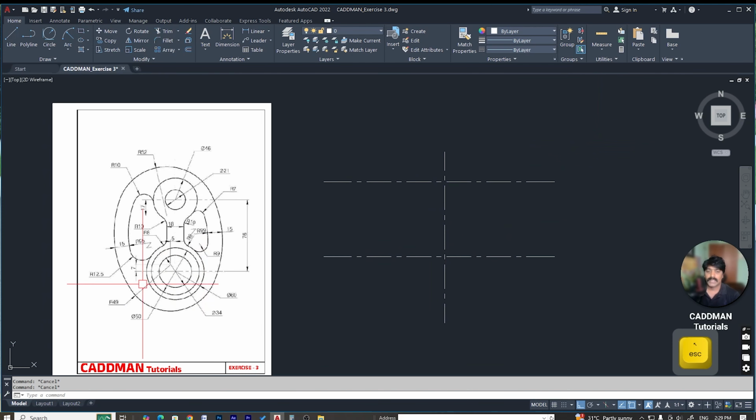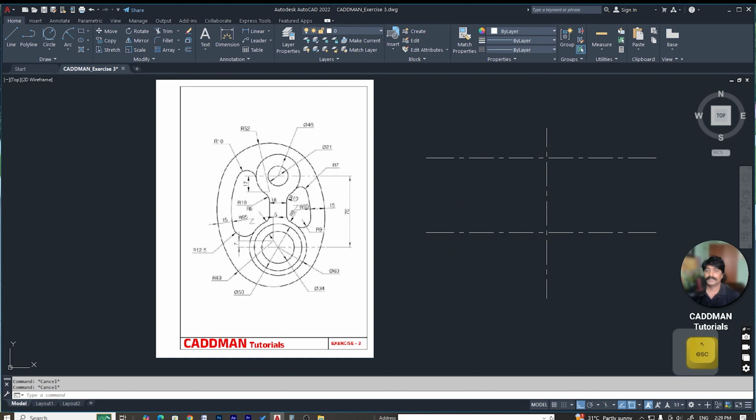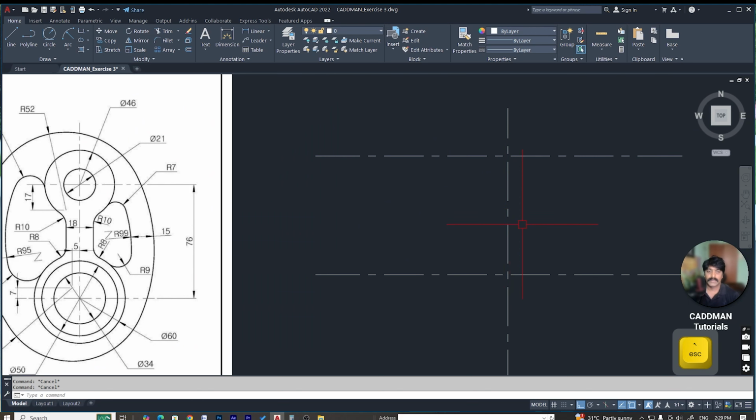So now I start creating these circles first, then try to give the outer profile. So here first I create this circle of diameter 21 by giving the command C, enter, and from this intersection point I click it, drag it out, and give the diameter as 21 by giving D to specify the diameter, enter, and the value 21.